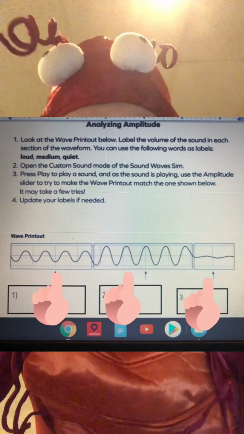Next, once you get that done, as an additional bonus, on top of the bonus of figuring out how the lobster speaks, I want you to take a screenshot and attach it to this assignment. The screenshot should be of you in your simulation creating a wave that looks almost exactly like the waveform that you see on this screen.